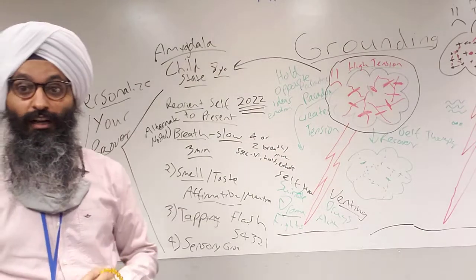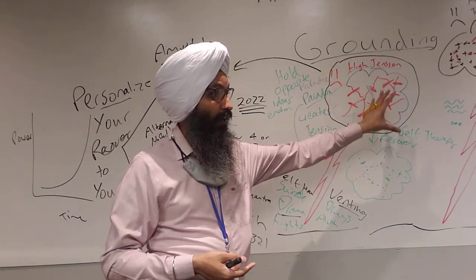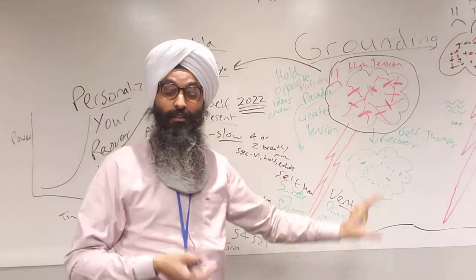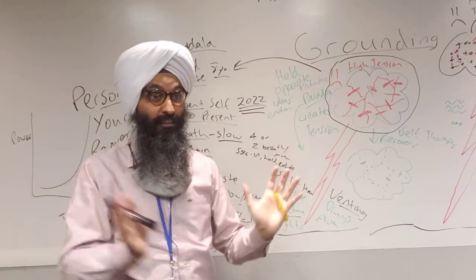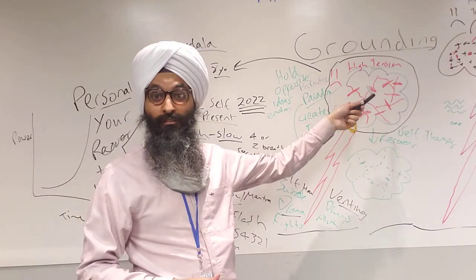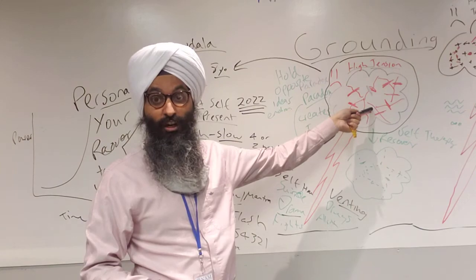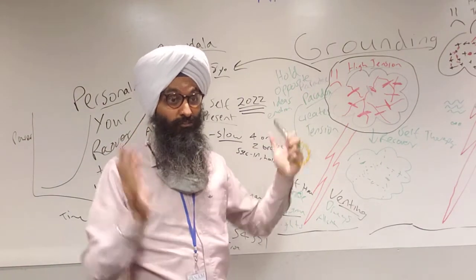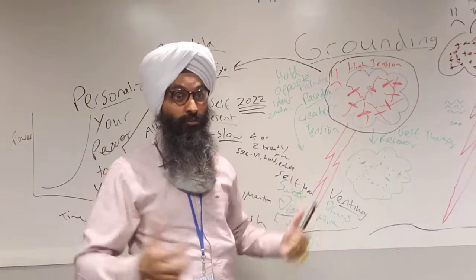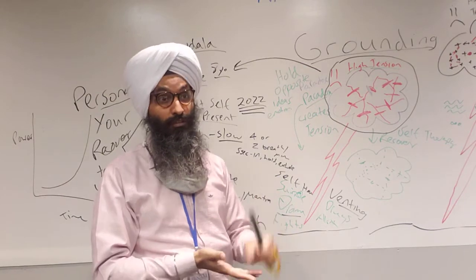And how others experience you, and yesterday, we talked about how family networks stabilize, they stabilize when everyone who is in a family system, they charge, they're charged, they learn to ground themselves frequently throughout the day, and the whole system will start working better, sometimes it's like every hour, you have to ground yourself.